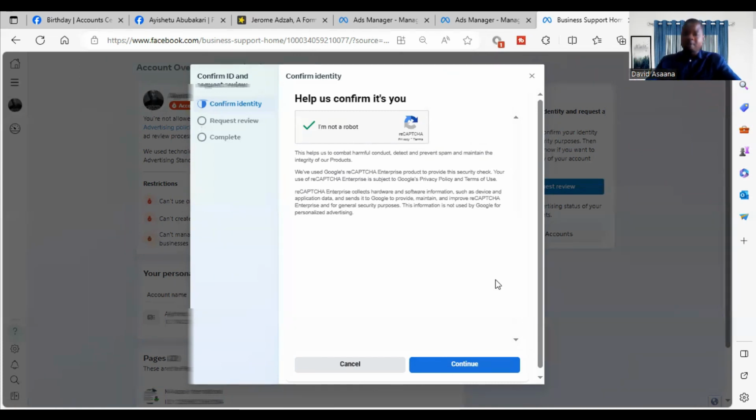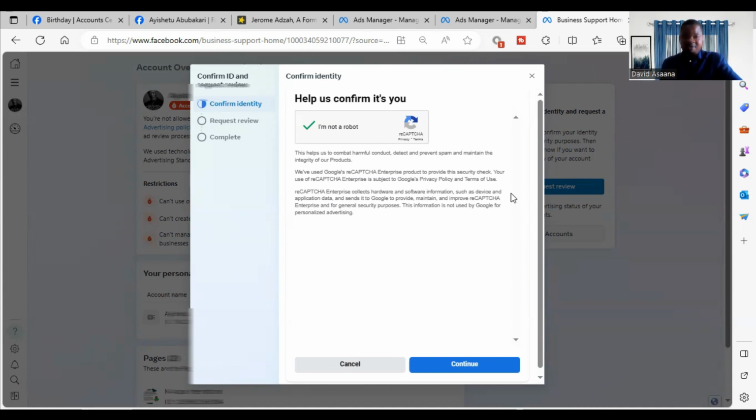In that case, you need to write a letter, and the letter should read something like this: Hello Facebook, or Dear Facebook representative, my account is restricted, and I am told I didn't comply with one or more of your advertising policies, such as having too many ads rejected, attempting to circumvent your ad review process, participating in fraudulent behavior, or associating with untrustworthy accounts.